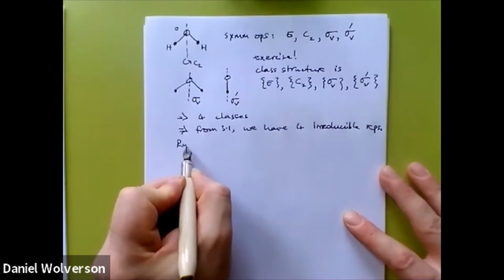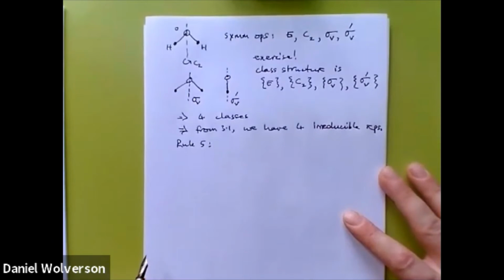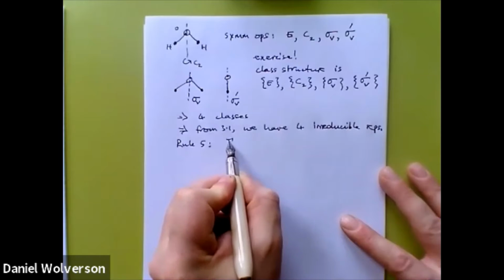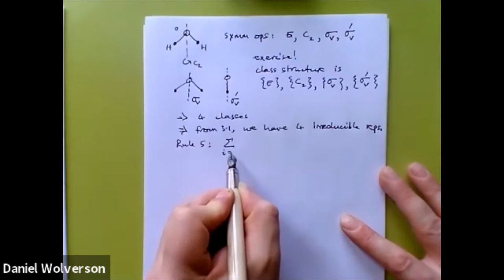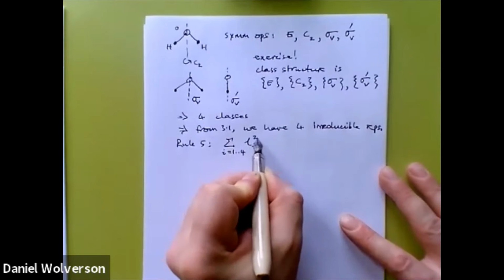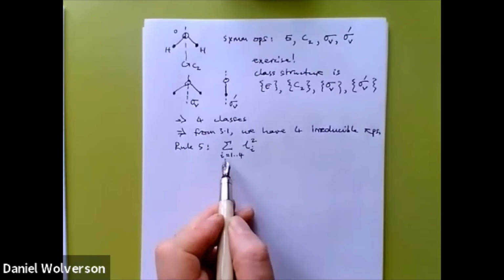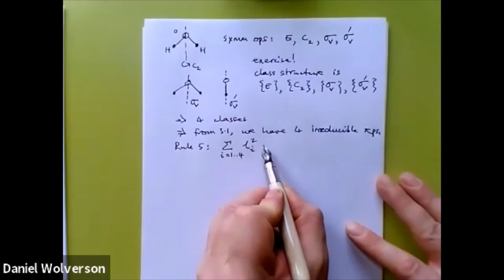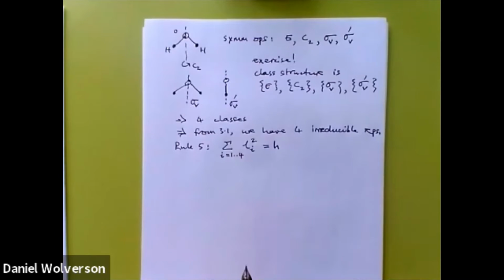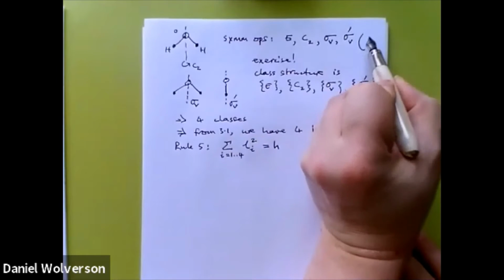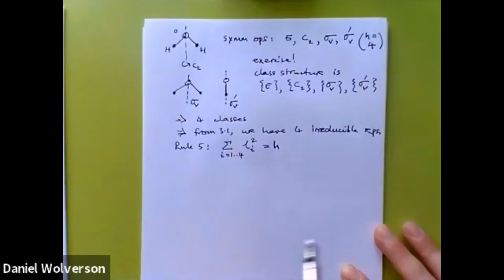So from rule 5, the sum of squares of dimensions of the irreps comes to equal the order of the group, then that means that if we have 4 irreducible representations and each of them has a dimension l_i, and we sum l_i squared from irreducible rep 1 through to 4, that equals h, the order of the group. By inspection then, h also equals 4. Let's pop that up here, because we have 4 symmetry operations. So h equals 4.